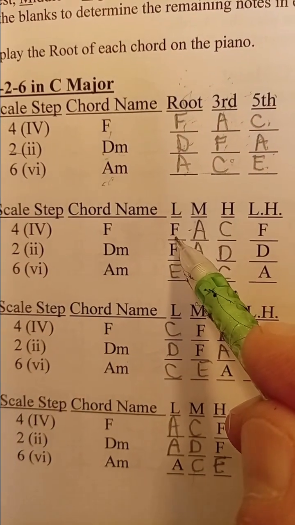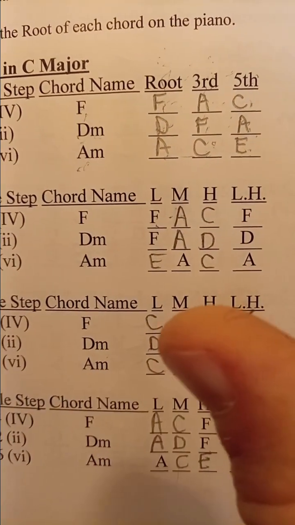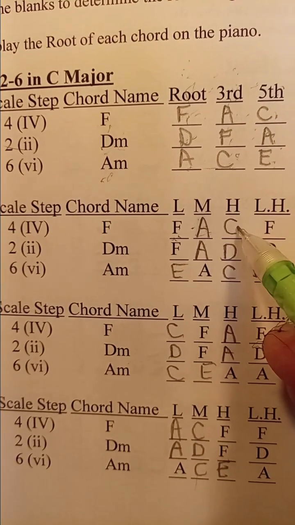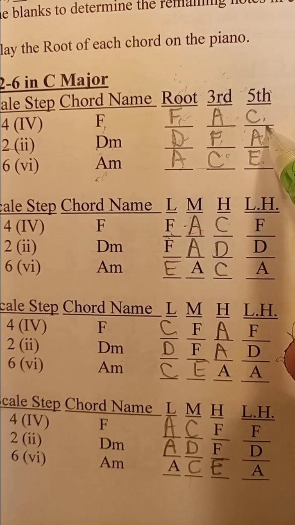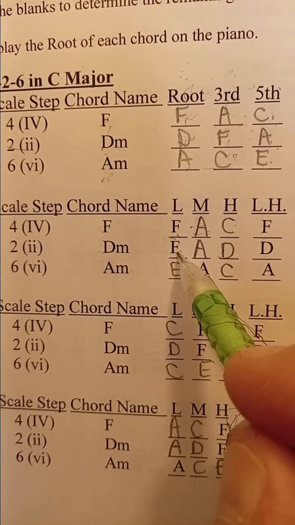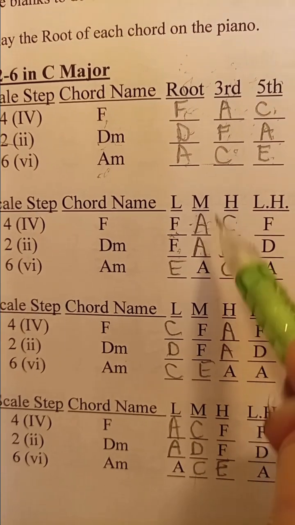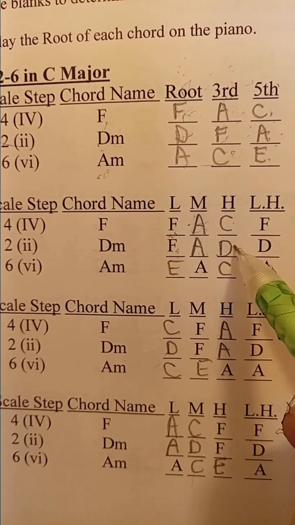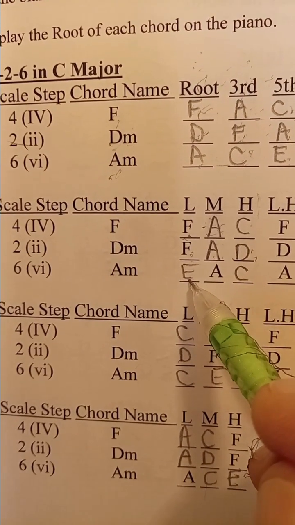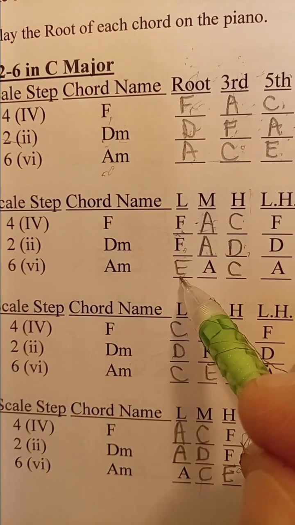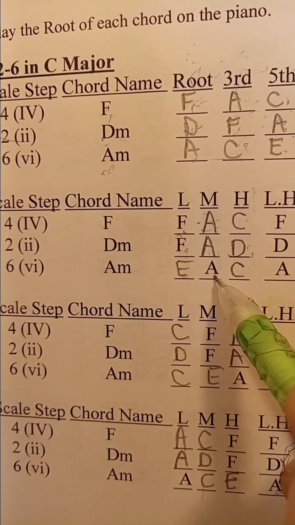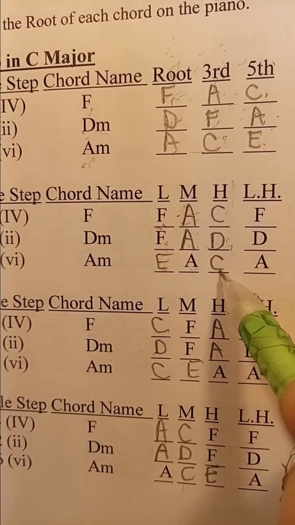And for the 4 chord, we're going to have F as the low note. That'll be with the right thumb. And so after the F would be A in the middle and C as the high note, just like we spelled out up here. With the D minor chord, that also has an F, we'll have F on the bottom. And they'll make A to be the middle note, just like here. And our remaining note, which will be the high note, will be D. For the A minor chord, we're going to move our right thumb down to play E, and A's, which are constant in all 3 chords, would be in the middle of the chord, and C would be the high note.